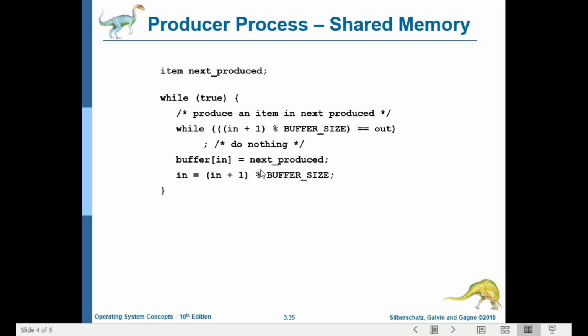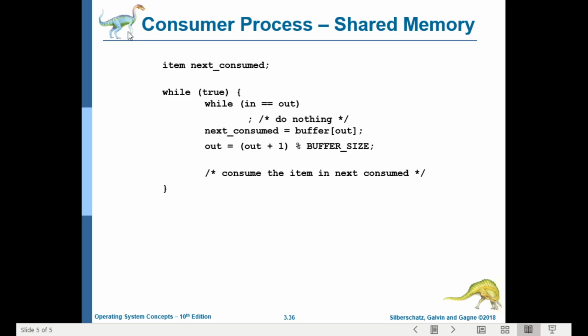We assign the new item to be stored in the first buffer, and then we increase the in pointer so that it can store a new item in the next buffer. It will keep repeating the process until the buffer is full.